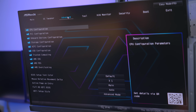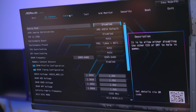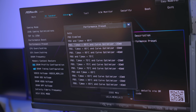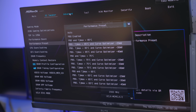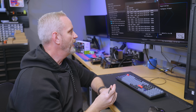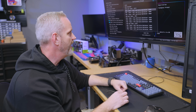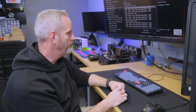And if we go to the advanced settings, OC Tweaker, yeah, I am set to the minus 20 optimizer at 85C max. Because we're only hitting 72C or something like that as a max, as we put up on the screen again, the temperature curve didn't change over time. It just went to there and that's it. And it fluctuates in tenths of a degree. But that was with just the minus 20 millivolt curve optimizer with PBO and temperature max at 85. I could get even a little more aggressive with those temps if I want and try the minus 30 and the minus 40. No reason to do that whatsoever.